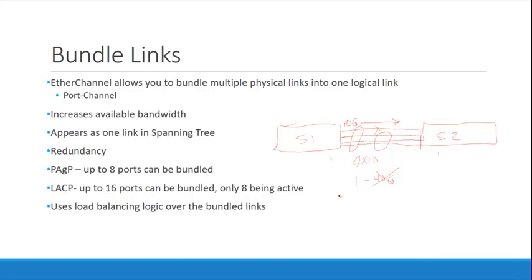EtherChannel uses a load balancing logic over the bundled links. It's kind of an interesting thing, and I'll save that for another discussion. But in general, it has a way of load sharing. It's not really a full balance, because if I configure the wrong load balancing, it is possible that one link always gets used. Maybe this link gets used 90% of the time, and these other ones only get used 10% of the time. So it's more of a load sharing or a load distribution than it really is a balancing. But we continue to use the term because we can configure it so that it balances the traffic better, but we have to know more about the flows in our traffic.